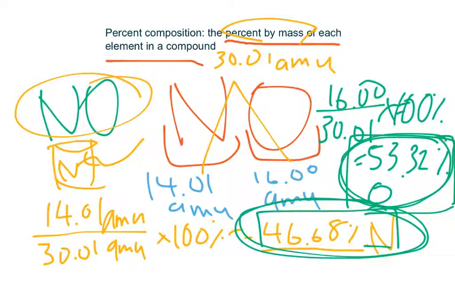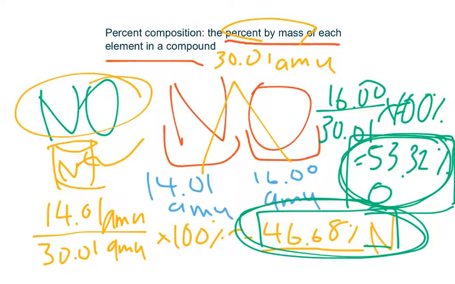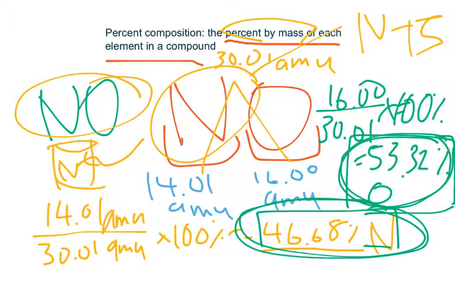and that's why it's more appropriate to be using average atomic masses rather than the atomic masses of nitrogen 15, because we know that not all nitrogen is nitrogen 15. It could be nitrogen 14 or any other isotope. So that's why using the average atomic mass is appropriate in most cases. Let's do one more problem involving percent composition.